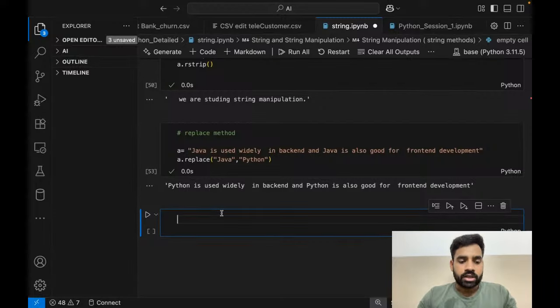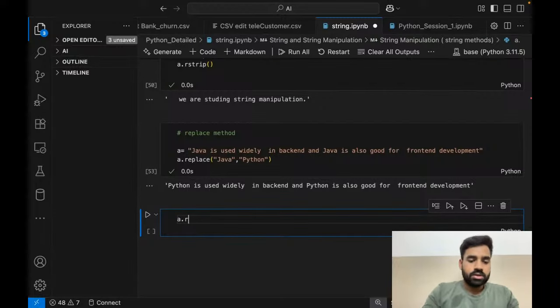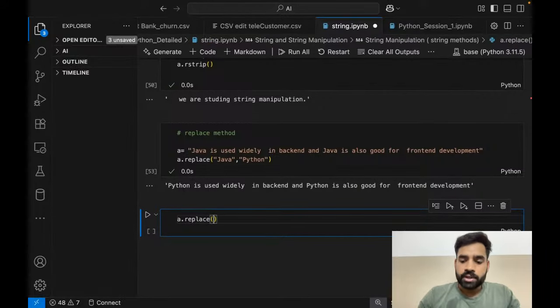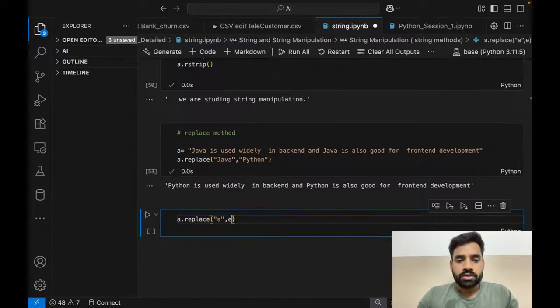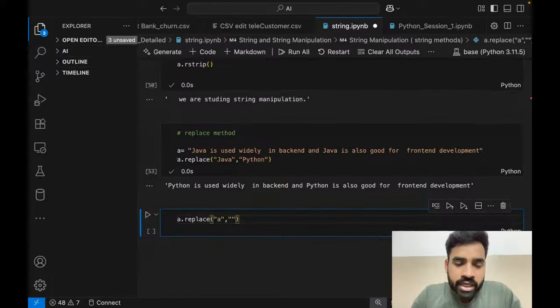Okay, let me take another example for the same string. A dot replace, what do I want to replace? Suppose I want to replace a with e. Wherever the a character is there, it will be replaced by the e character.